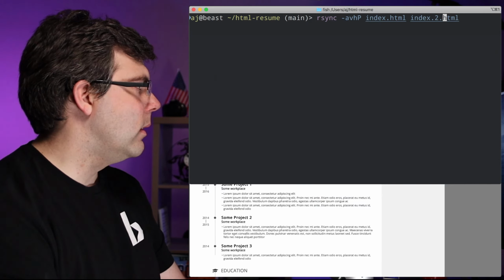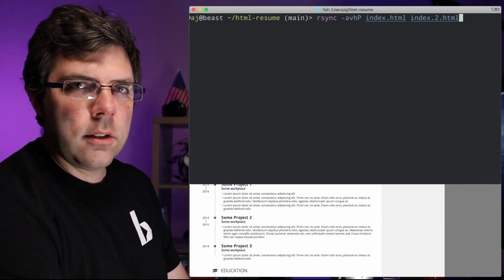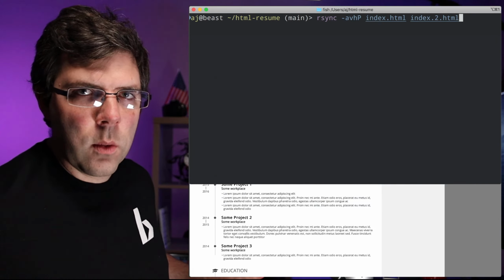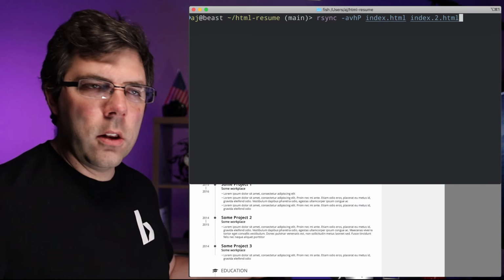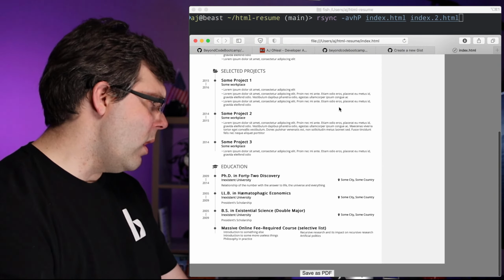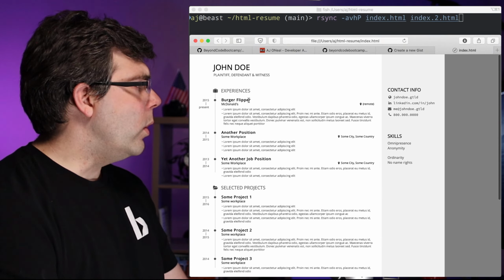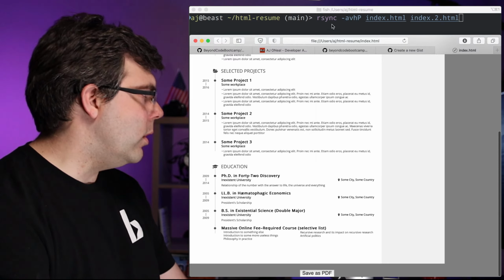rsync -avhP. That's kind of the silver bullet that I use. There's other commands to use and whatnot, but if you learn that one, that's the one that's going to apply everywhere. You're going to use it on servers, you're going to use it on your local computer, you're going to use it all over the place. So that's the copy command there. All right. So you go through, you update this thing, you figure out all the places where you need to change things, you're good to go.